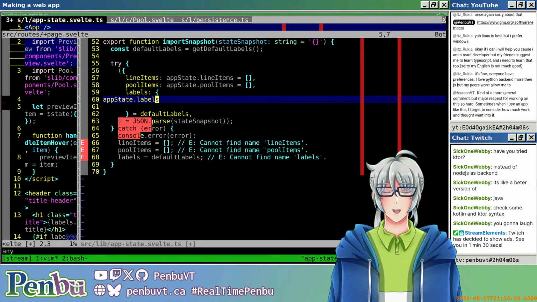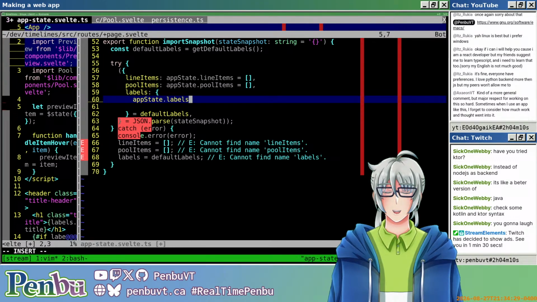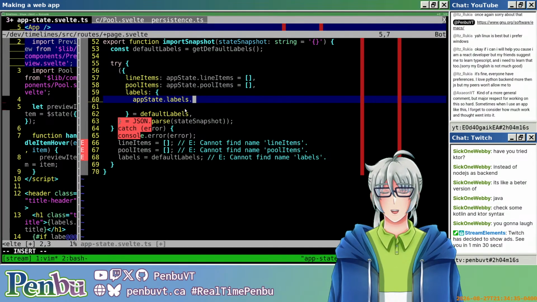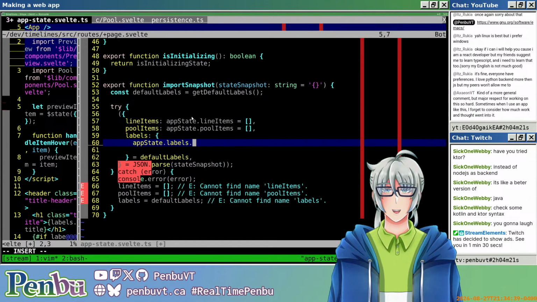This is something we can do. Is that something we can do? I think it is. AppState.labels.